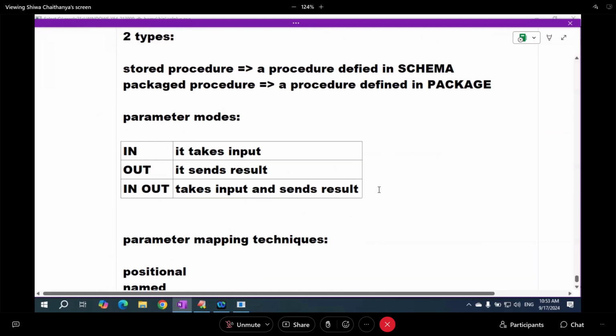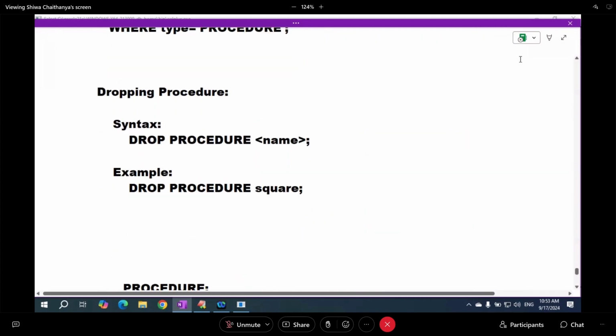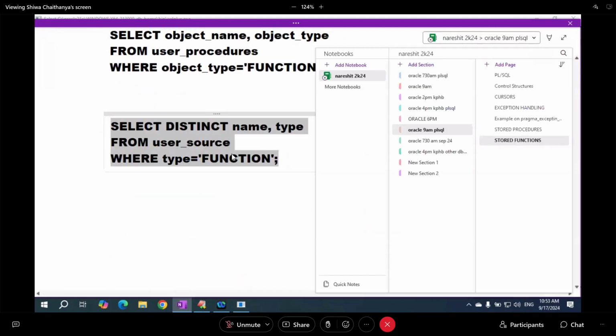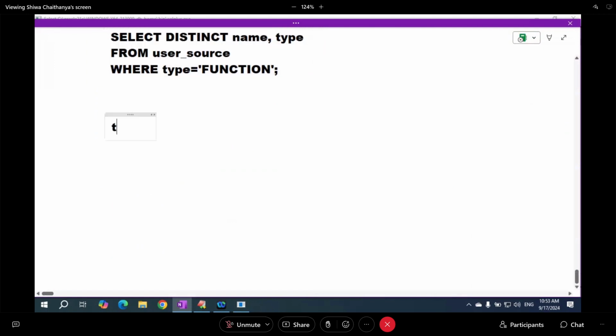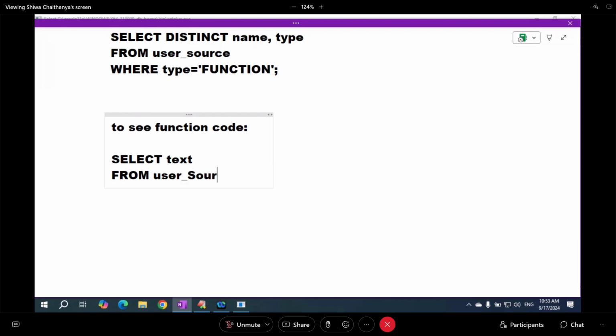Okay. So we write like this. To see function code, we write: select text from user_source where name equals the function name. I want to see the experience function code.